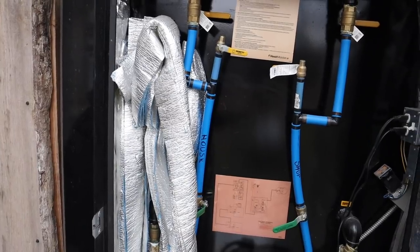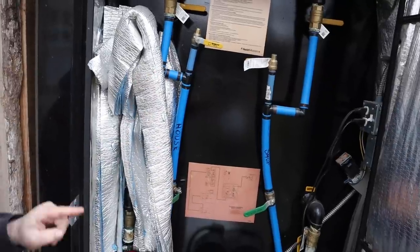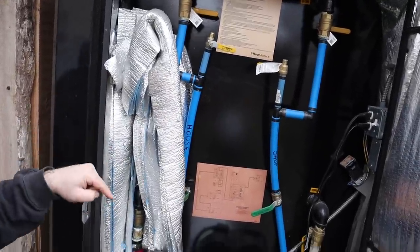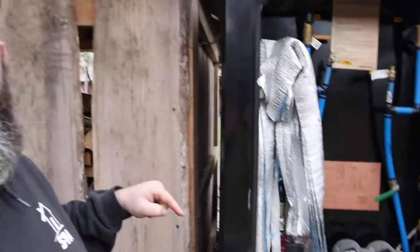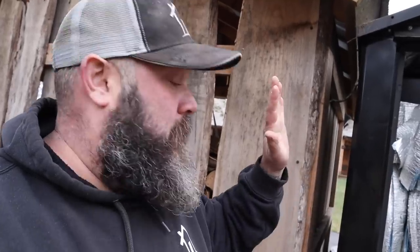Something I want to bring up, I shut these valves off here. Those are the valves to the loops going back into the house and the shop. I shut them off so that I'm only draining the tank. The reason we do that is because I don't want to have to bleed those lines out again. So I isolate the lines, drain the tank. I'm going to shut the valve off once it's empty, and then we'll fill it back up from the top.